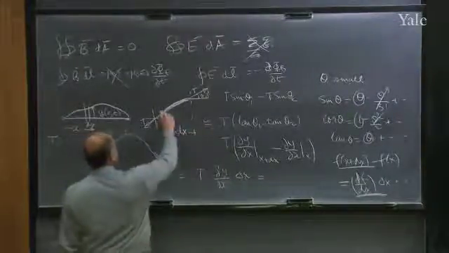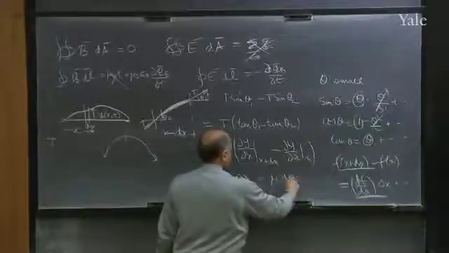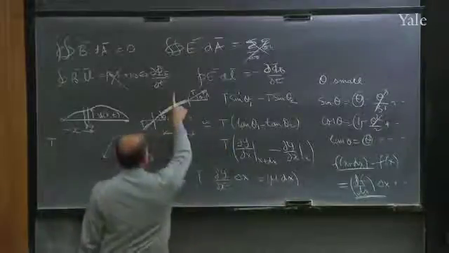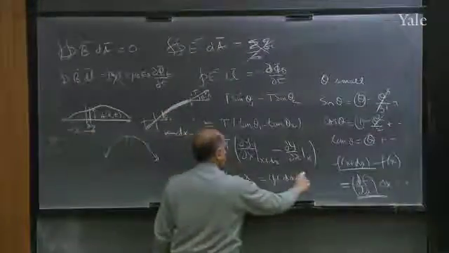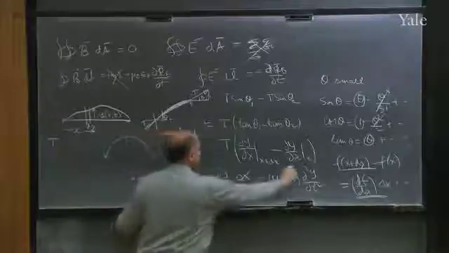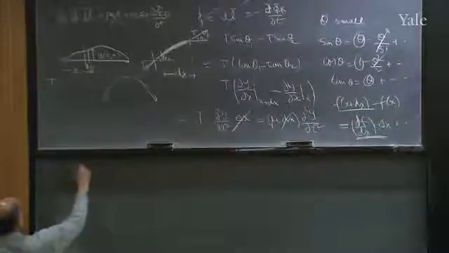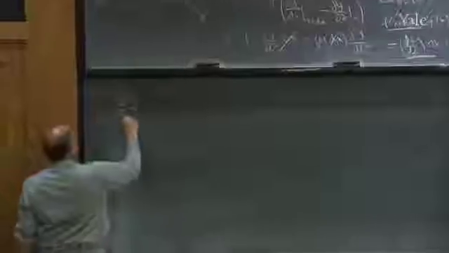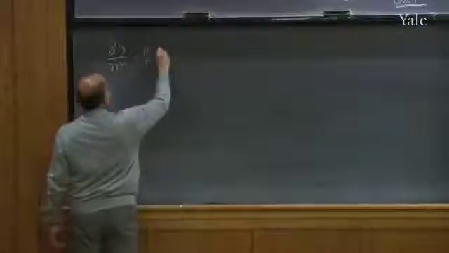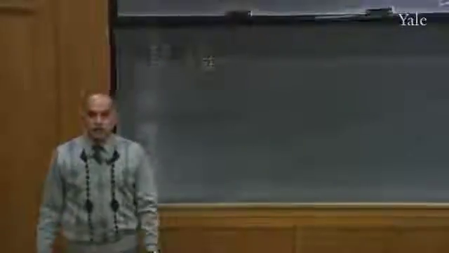That's the easy part. What is the mass of this section, this portion of string? If the mass per unit length is mu, that's the mass of that section. Then what's the acceleration? Acceleration is the rate at which y is going up and down. That is d2y over dt squared. Canceling the delta x, we get the wave equation, which says d2y over dx squared minus mu over T d2y over dt squared is 0. And that's the origin of the wave equation.